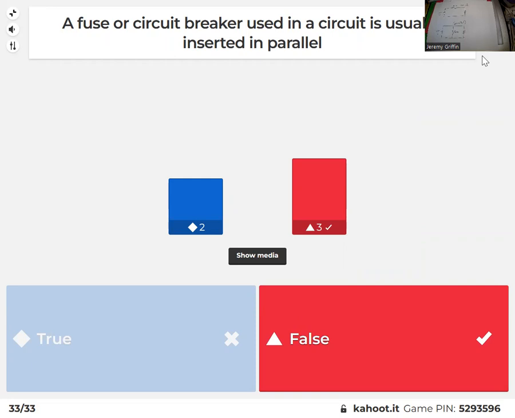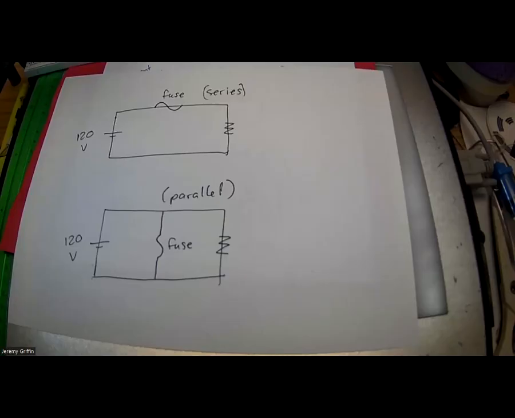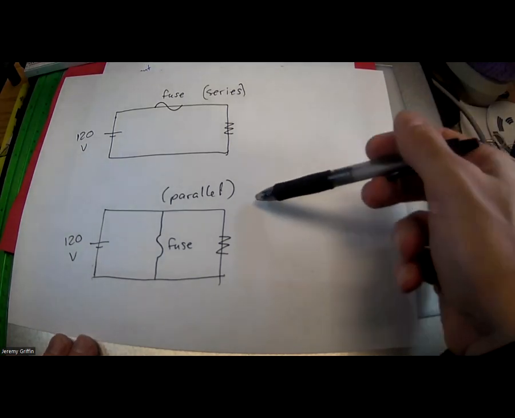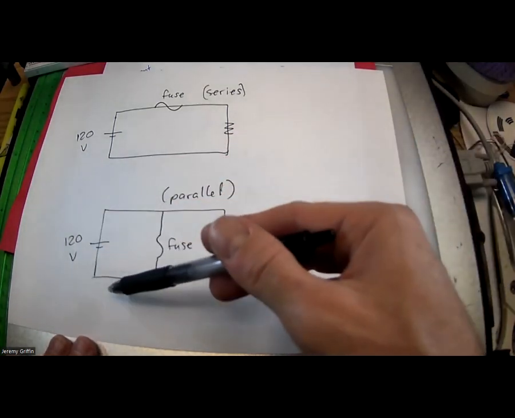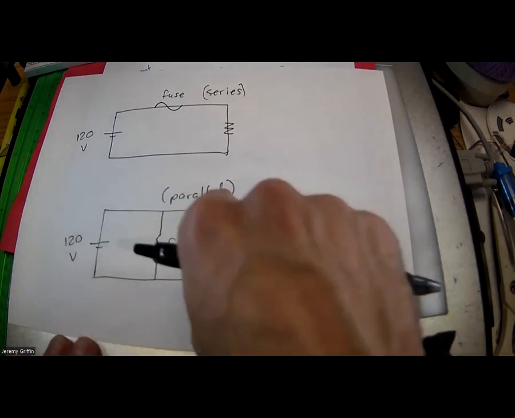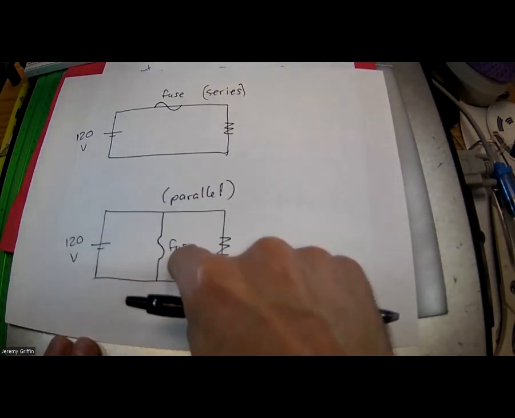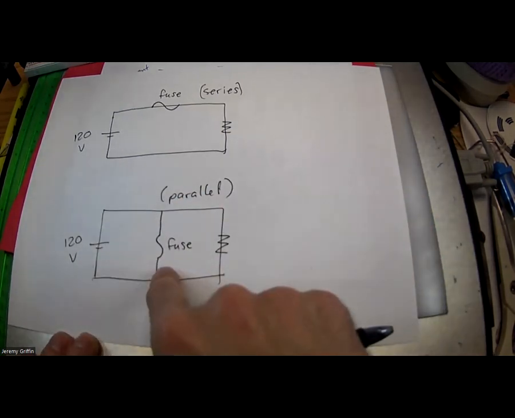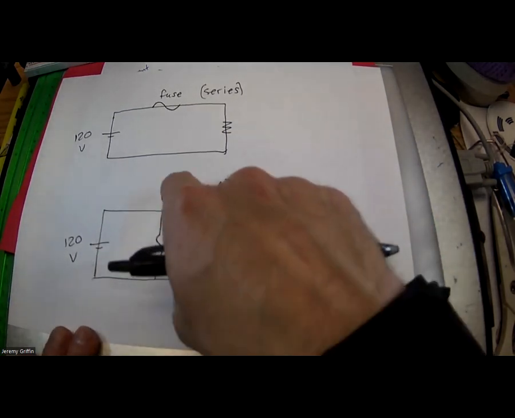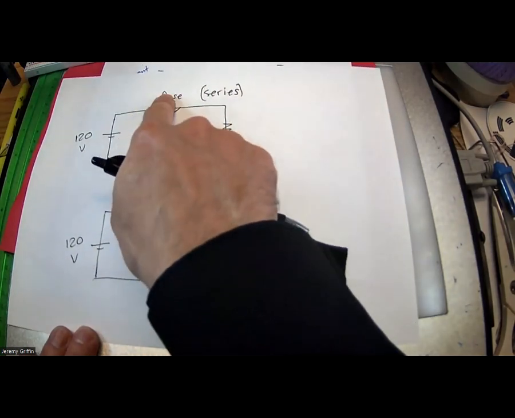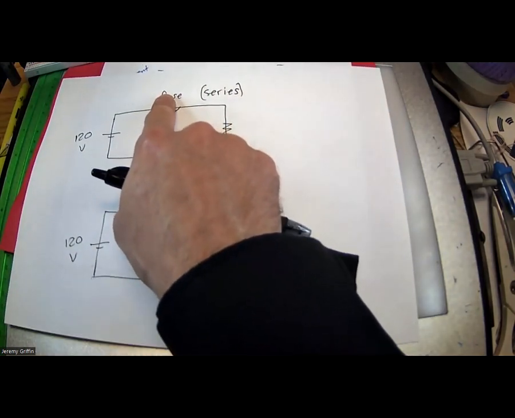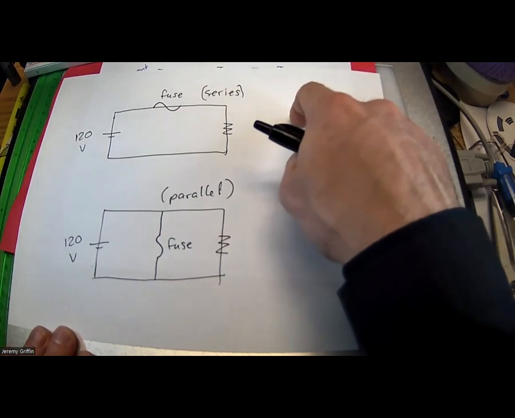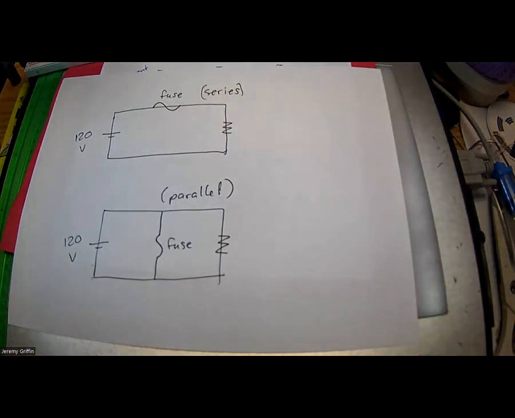Oh yeah. All right. Before we go to the winner's podium, let me flip over and show you guys why, based on the pictures I just drew. So the statement was this bottom picture, and the answer was false. Because look what happens. Let's say there's a bunch of current going around. If this fuse blows, knock out the fuse, doesn't the current just keep flowing? Yes. So the fuse is completely pointless in parallel. Versus in series, if the fuse blows here, doesn't that open the circuit and now the current stops flowing? Yeah, that's the one you want. You want the series setup, not the parallel. Okay, makes sense.